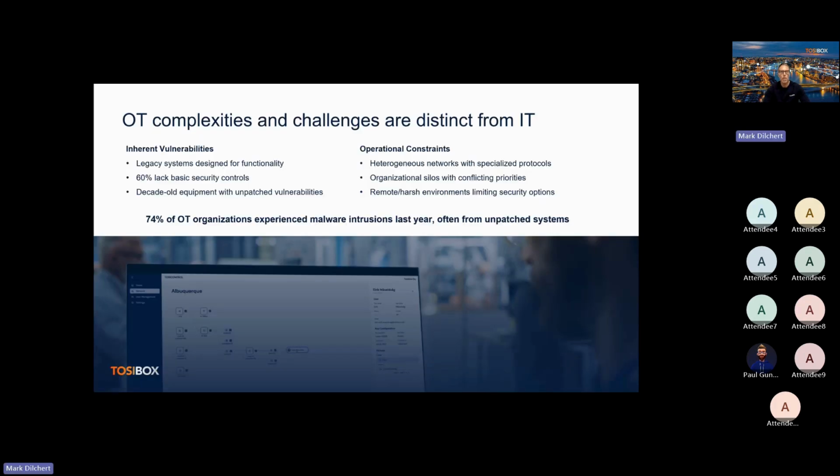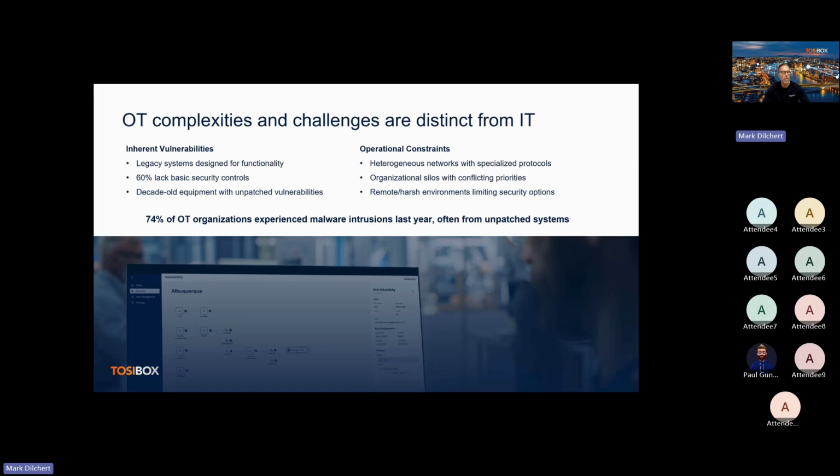Okay, so I'm just going to set the scene and ease into this before we go into the hardware side of things. When we have a look at OT complexities and challenges, they are distinct from IT. So there is a differentiator. Inherent vulnerabilities sit with legacy systems. They were never designed for this type of use and environment.